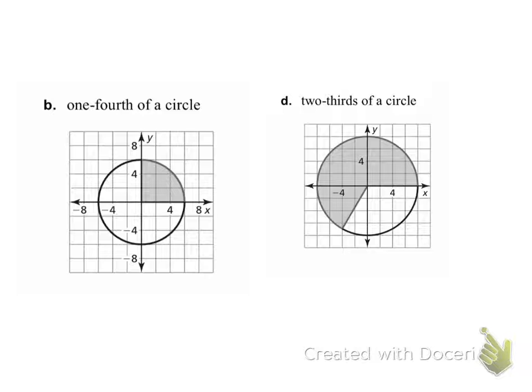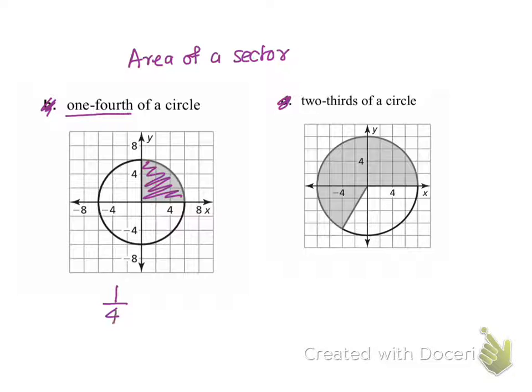So if you're talking about the area of a sector, it means something like this, where you have a circle. Like in this first case, it is just 1/4 part out of the whole. So the area of the sector is going to be 1/4 of the whole circle. If you know the area of the whole circle, that is going to be just 1/4 times the area of the whole circle, right?